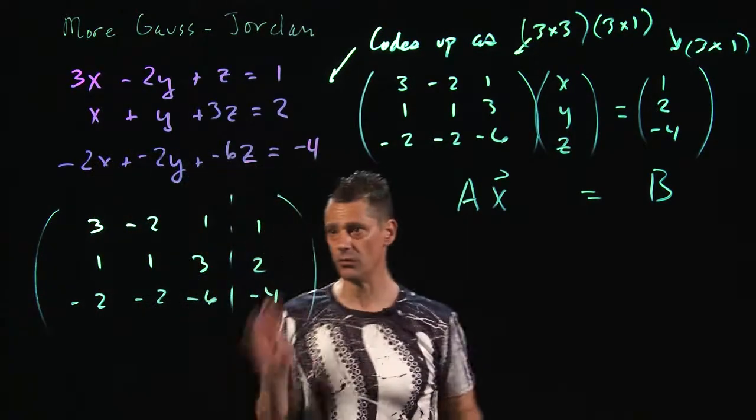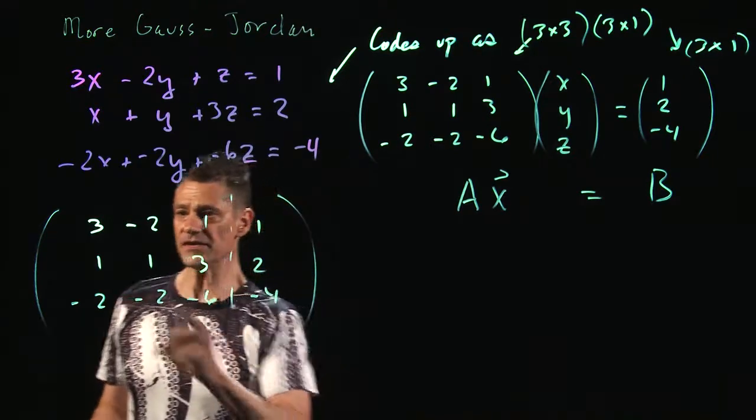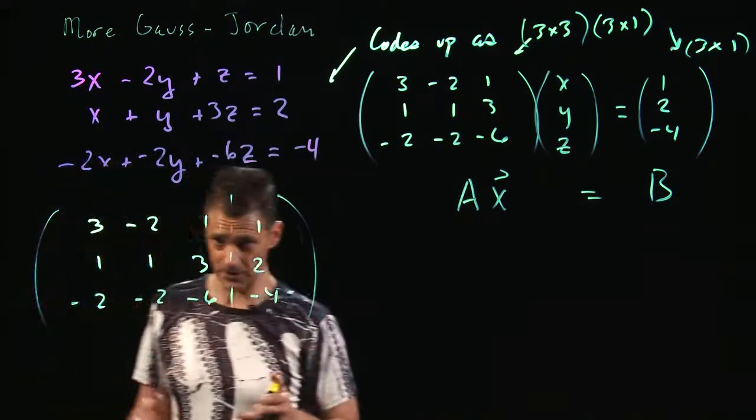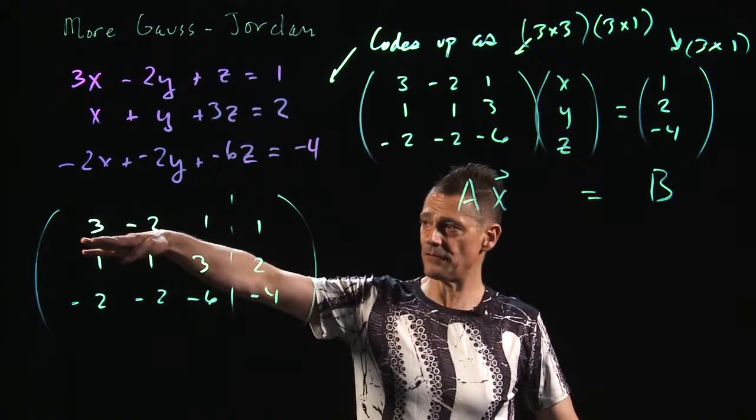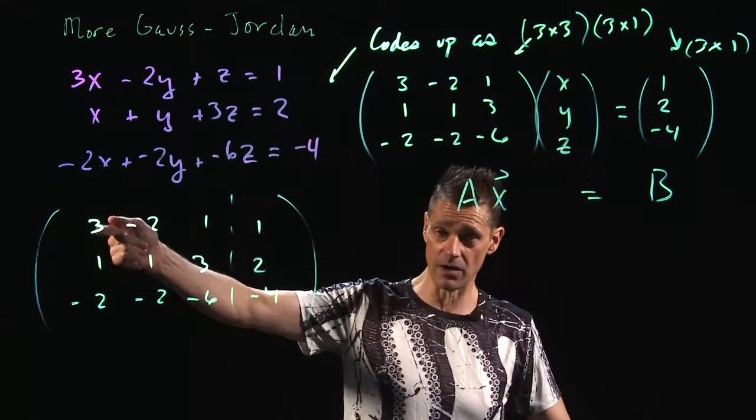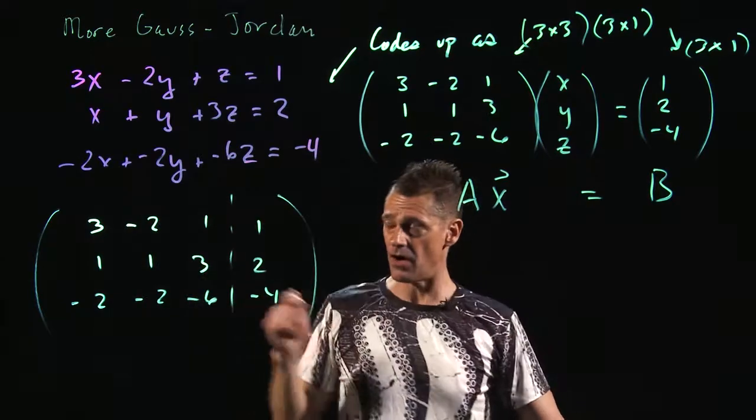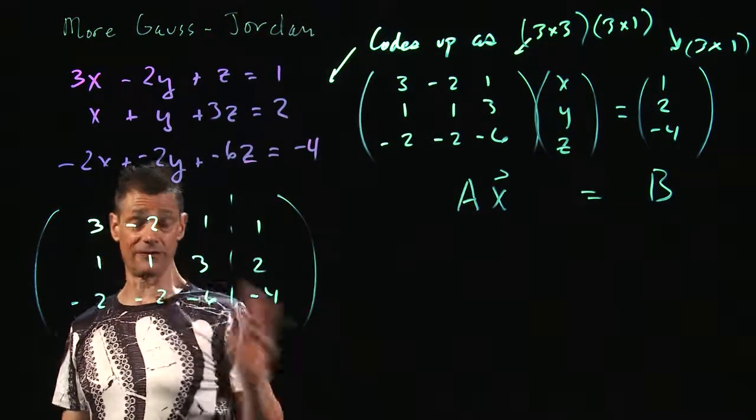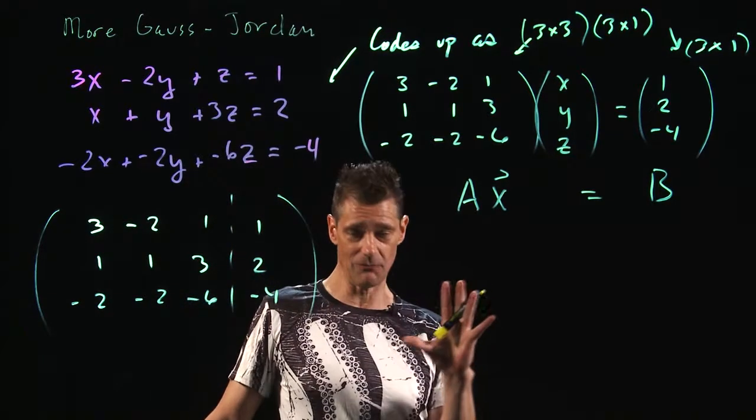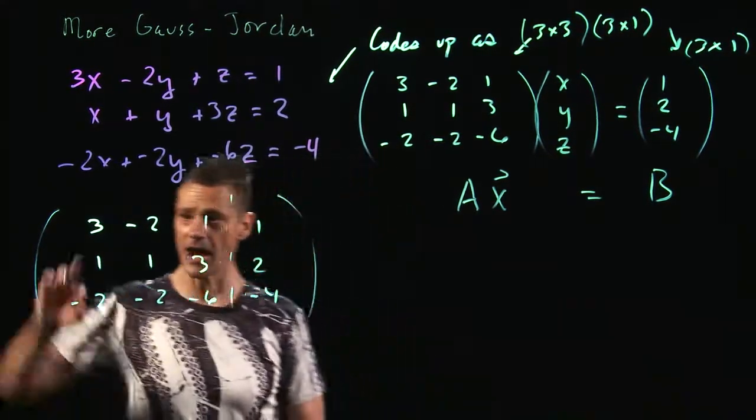OK. So a couple of things. This is our pivot point up here where the 3 is. So I can do one of two things. I can divide the first row by 3, so it's 1, because we need it to be 1. Or I can just swap these two rows. One way or another, if you'll pardon the unintentional bad pun, and it was unintentional, I need a 1 there.